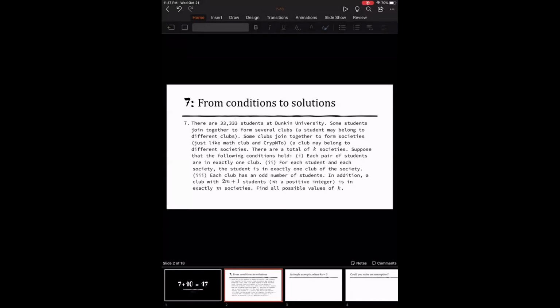So for 7, the question is this. There are 33,333 students at Duncan University. And let us assume this number of students to be n. And because n is an odd number here, let us assume that n is equal to 2m plus 1, where m is any positive integer and 0.